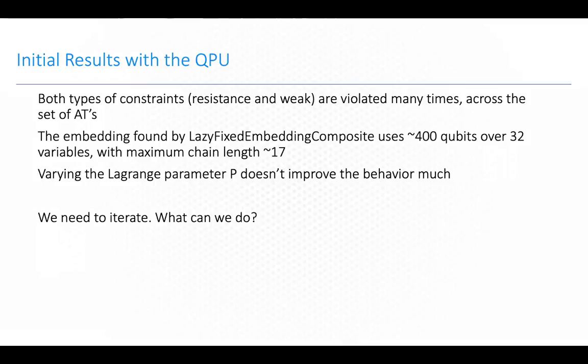The one thing we could do, as I mentioned, as an improvement is that embeddings can get a lot better. The D-Wave embedding algorithm is very, very clever, but it doesn't always give you the lowest number of qubits when you run it. So we could run it multiple times and look at these embeddings and try to catch one that uses fewer qubits. There's a lot of smarts involved in embedding this problem with a lot of variables onto the QPU.